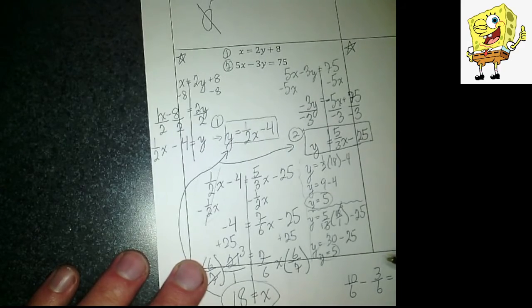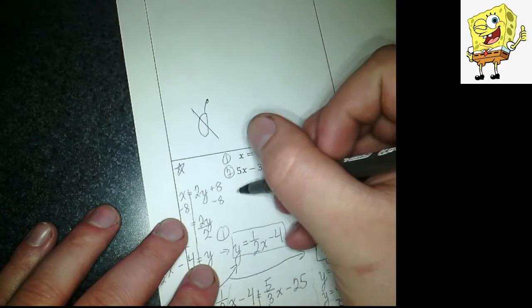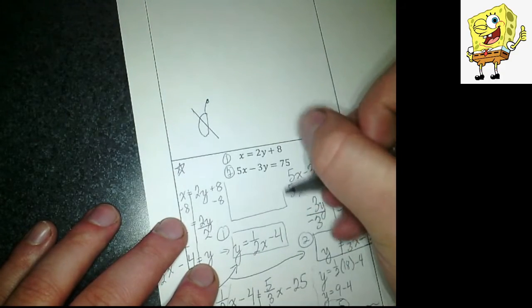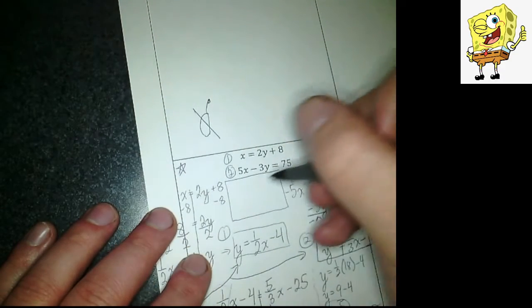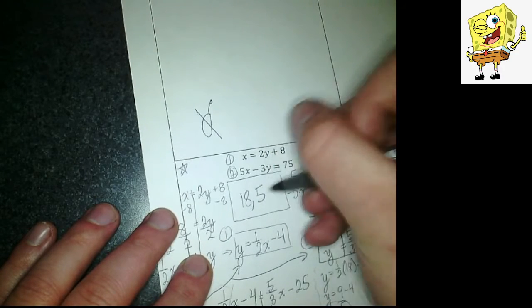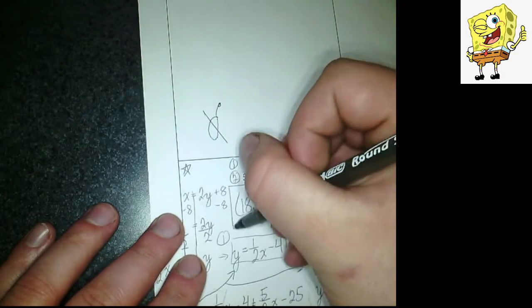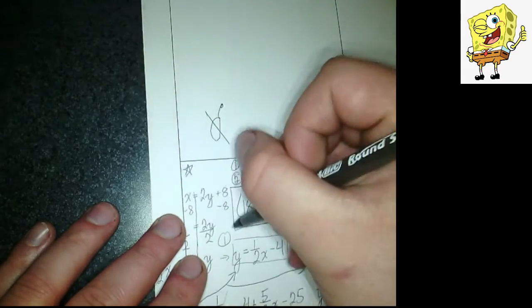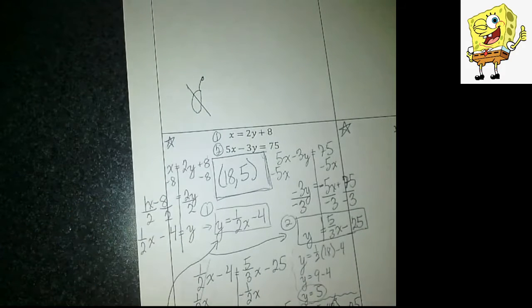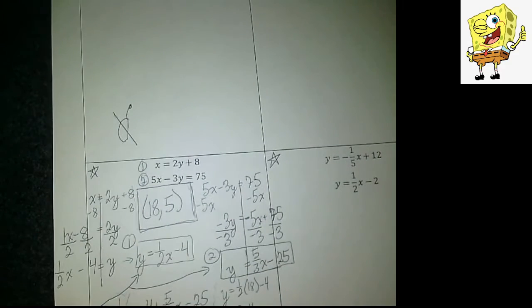So then my final solution is going to be an ordered pair. We'll keep it in this space right here. We're going to say (18, 5) in parentheses, and hopefully this shows our instructor this is the answer. I think it presents it pretty clearly. All right, so I would actually argue that that was the most challenging one.